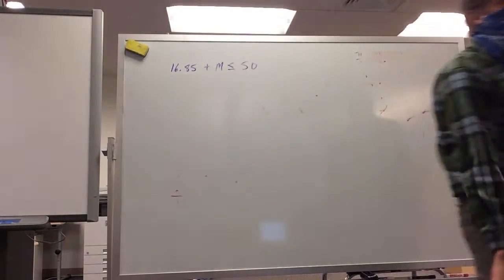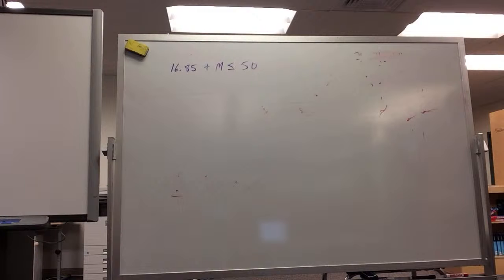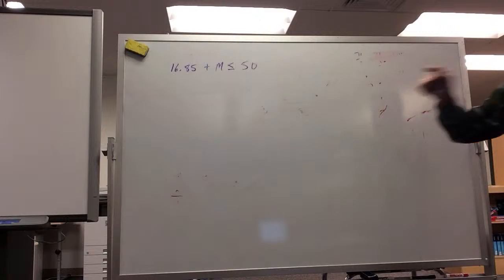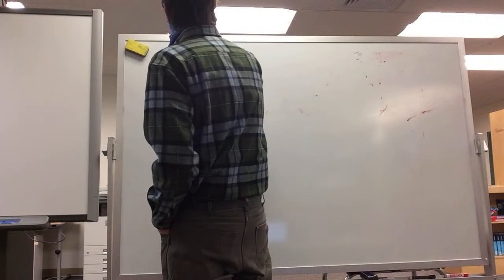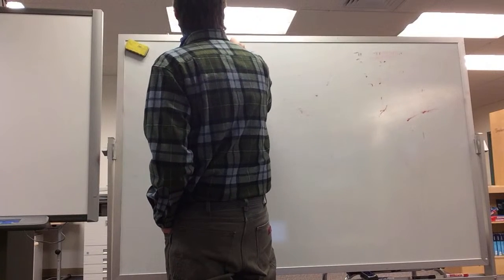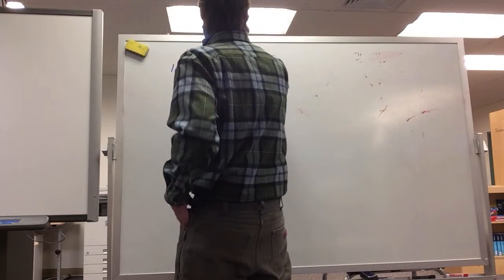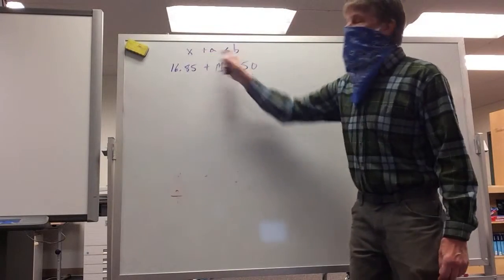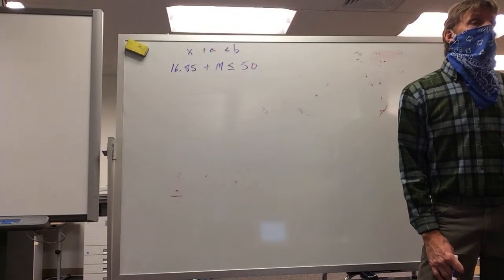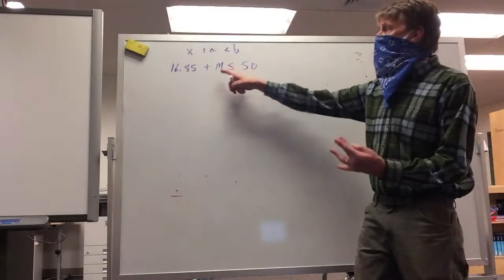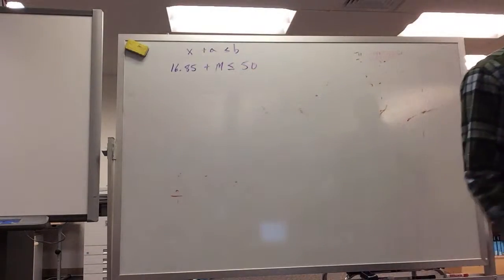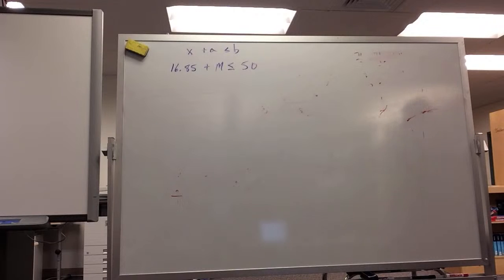So this is an inequality that's written kind of in that same form of what we were doing yesterday. A, or x plus a is equal to b. So this is like x plus a is, in this case, less than or equal to another number. And that's what the title of the lesson is. So when we solve and figure out what m is equal to, or could be equal to, we use almost the identical steps. But our answer is going to be lots of different things.